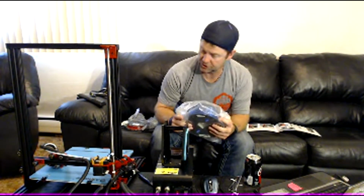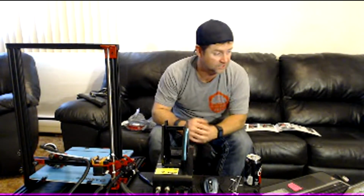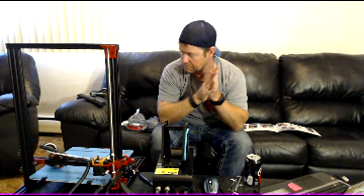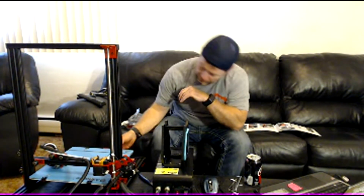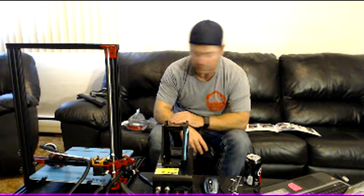Anyway, I just wanted to show you all. I've been talking about this printer for a couple days. It's finally here. I'm totally stoked about it. I'm going to be doing some prints on it. Right away, I have a big project to print that I've been working on for a long time, and I've never had the capacity to actually print it out. So I'm pretty stoked to give that a shot. It's got removable, and it looks like they've insulated the build plate. So this is cool.